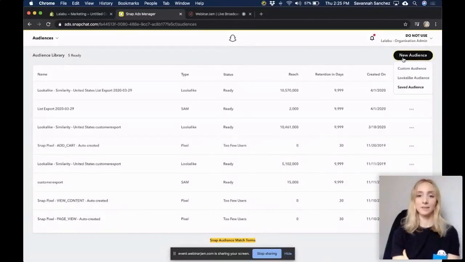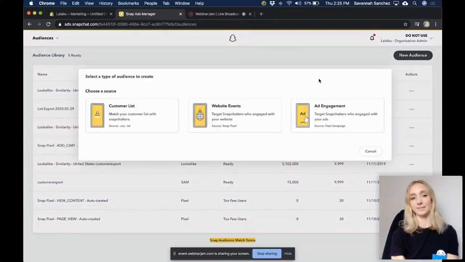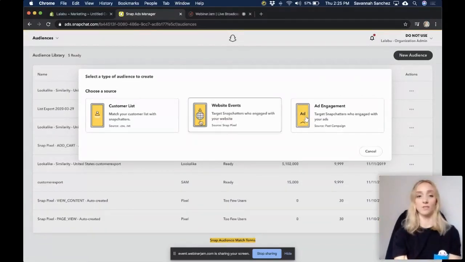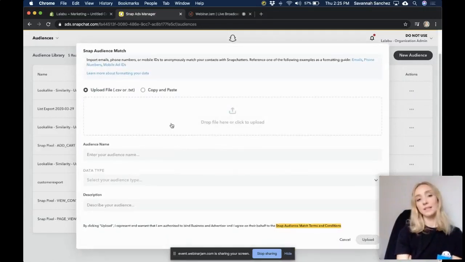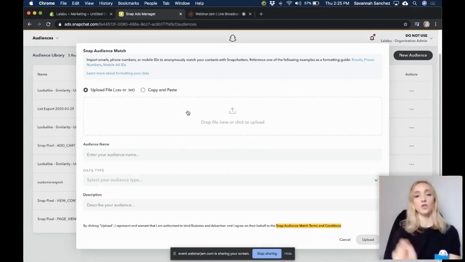So in your audience library, you're going to have a couple different options: a custom, a lookalike, and a saved audience. Starting with the custom audience, you can either upload a customer list or, like I said, target events based off of the pixel. If I was going to upload a customer list, I would upload a list of emails. When you clean out your data, you're going to want to do a Shopify export of your purchases, of just your customer emails.